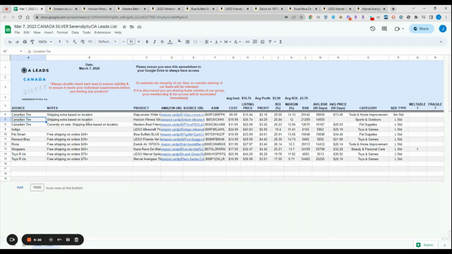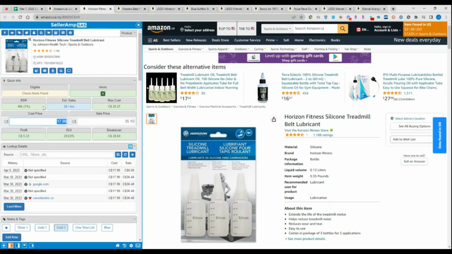Let's look at the next one. It looked like we previously sourced it from Canadian Tire. It was previously selling for $35.74, and we had a buy cost of $19.99. It looks like we have now identified a buy cost of $17.99, so the profit on this one may have actually increased. Let's take a look and double check.